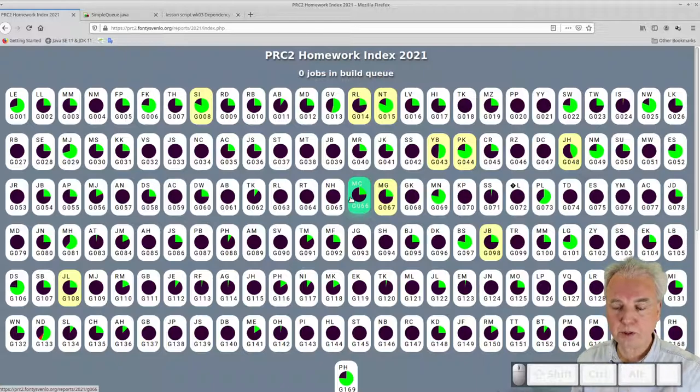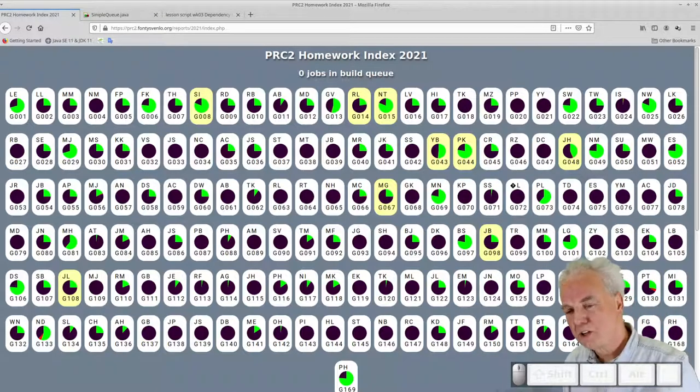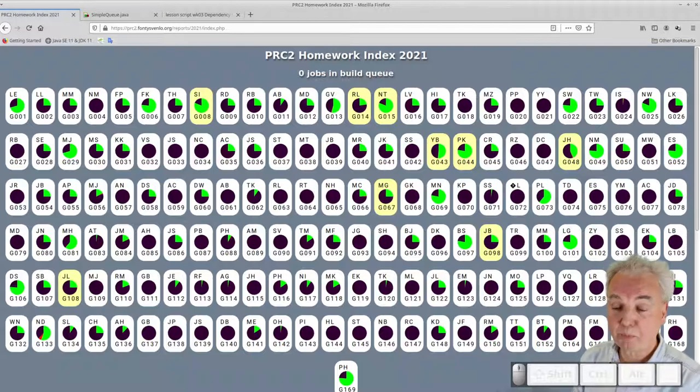I found it a bit peculiar that I've contacted quite a few students in this list that have a black bullet, and a black bullet means, or the black dot here, that black circle, it simply means that they didn't commit anything of the exercises, and that is strange. And if I ask them, is there anything wrong, why didn't you do anything, then they say they have no problems. But I'm almost certain that they never tried to commit stuff. And if you run into problems with that kind of stuff, please don't try to ask us in the weekend, because we're simply not available. We also need our weekend to recover from a sometimes tiring week.